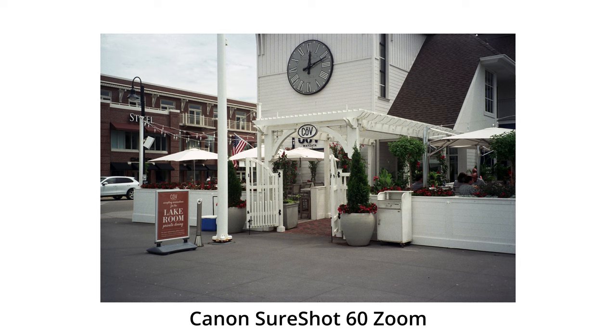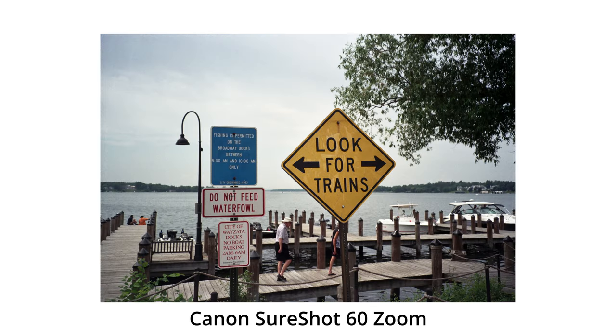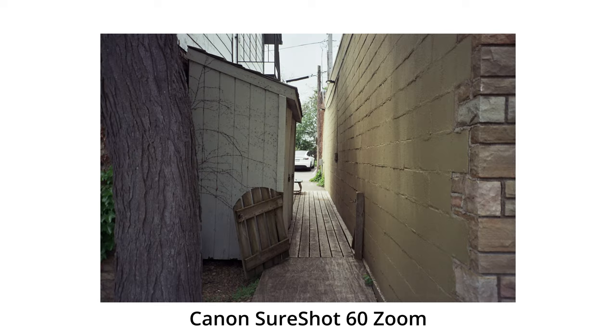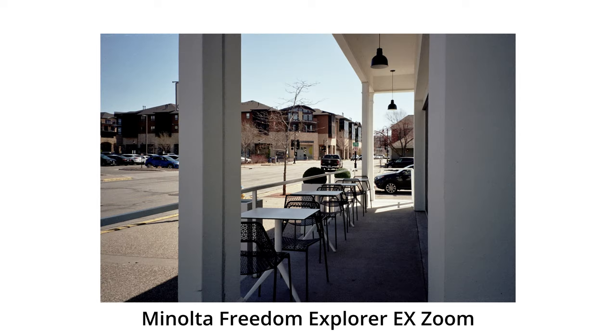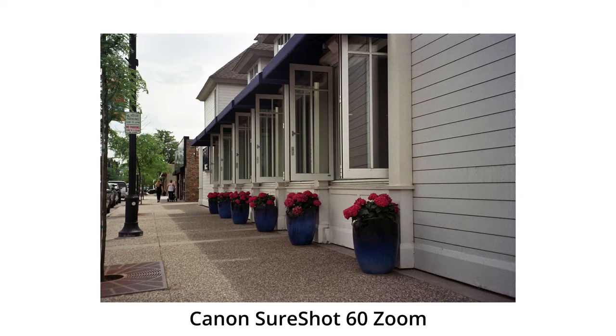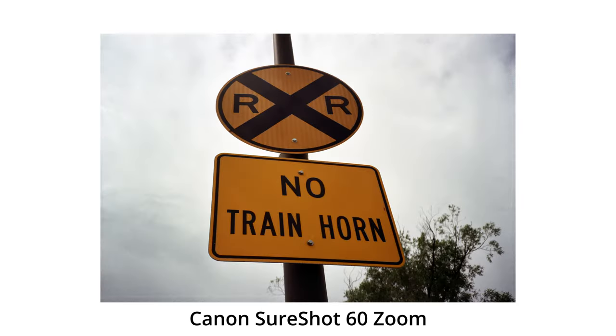All of these comparison photos were done on different days. You can tell in the street sign shot there are no leaves, and in the next frame there are leaves — so they're quite separated. Also, the Minolta was shot in bright sunlight, and the only day I had a chance to go out with the Canon it was overcast. That's going to make the photos look a little different, but quality-wise I would say they're very, very similar — I really can't tell much difference between the two as far as lens quality goes.